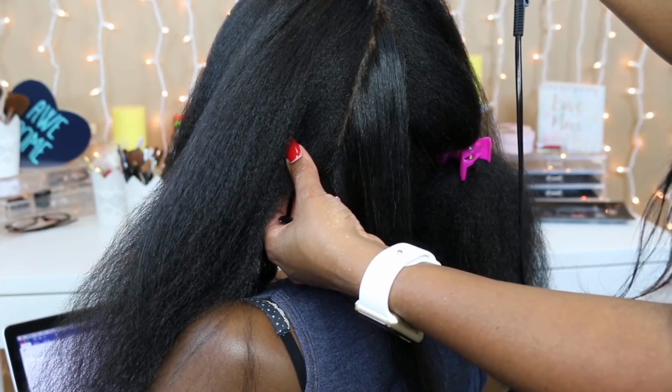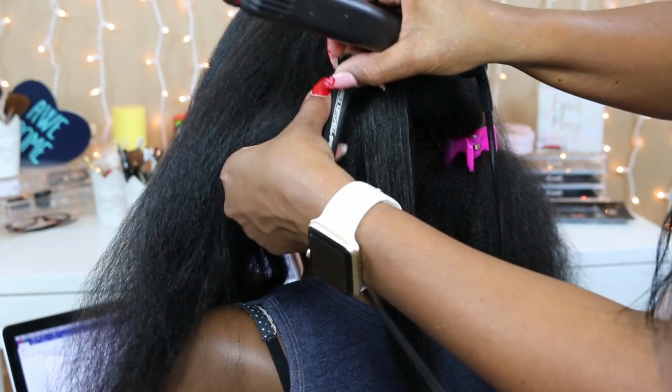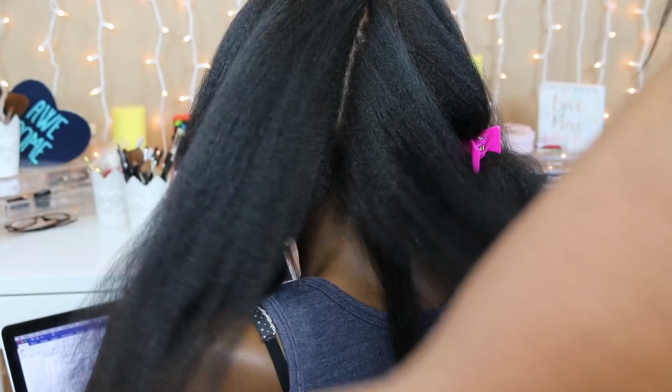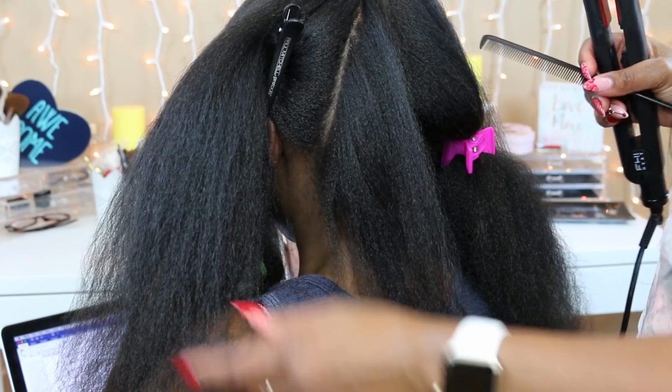And I'm going to show you this a few times so you can get the gist of what I'm talking about. It's very, very simple. You just have to be patient and take your time taking small sections. As you can see, I keep taking small sections about an eighth of an inch. The smaller the section you take, the smoother the hair will be. And an eighth of an inch is about as small as you should take it.